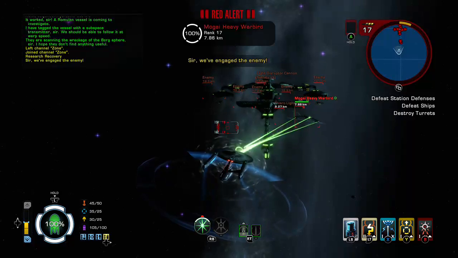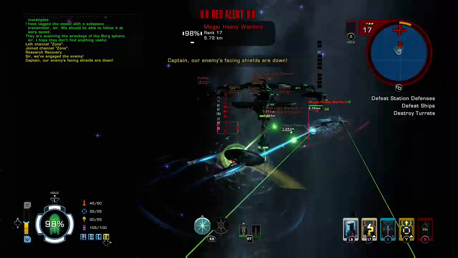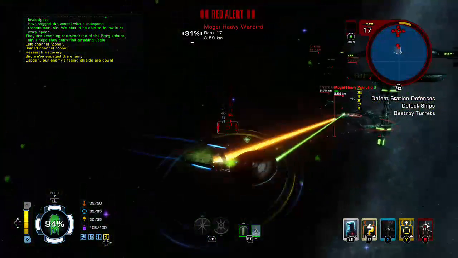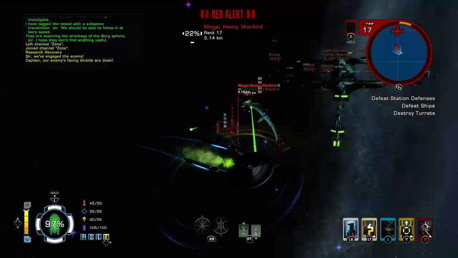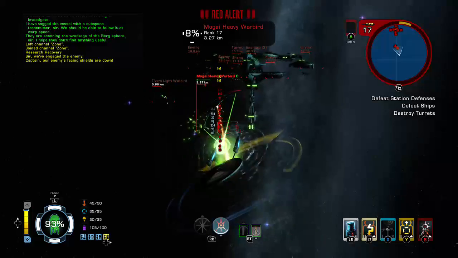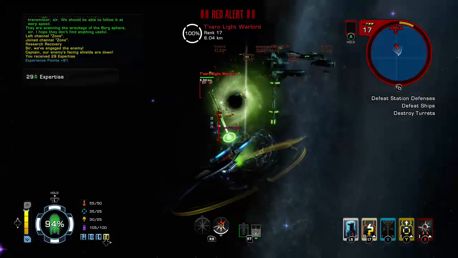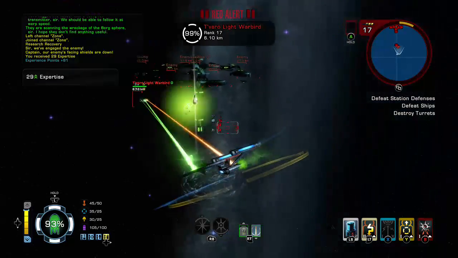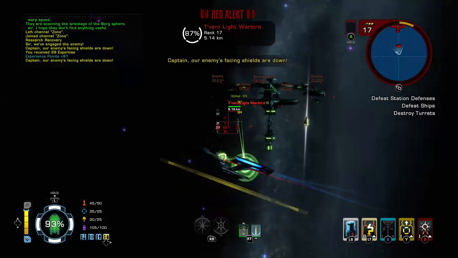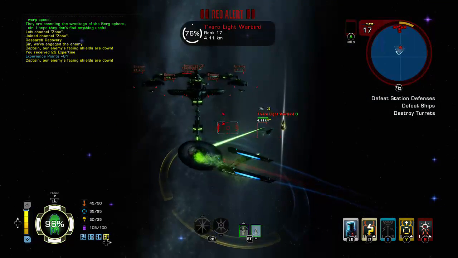Warning, ship is under attack. Target shield has failed. Arm some torpedoes, Scotty. Where's Sulu when we need him? Target shield has failed. My shields are fading.